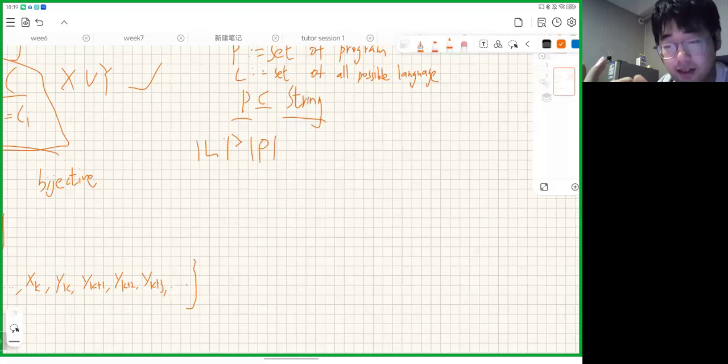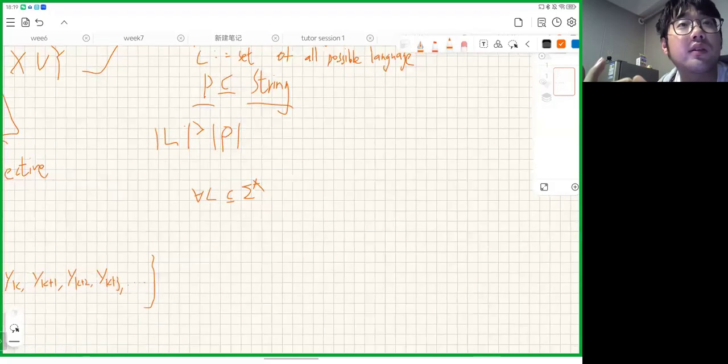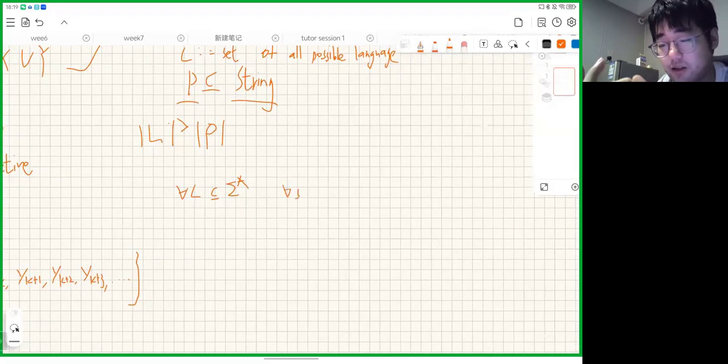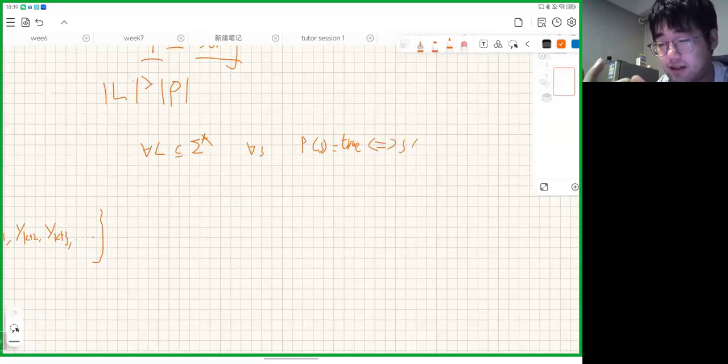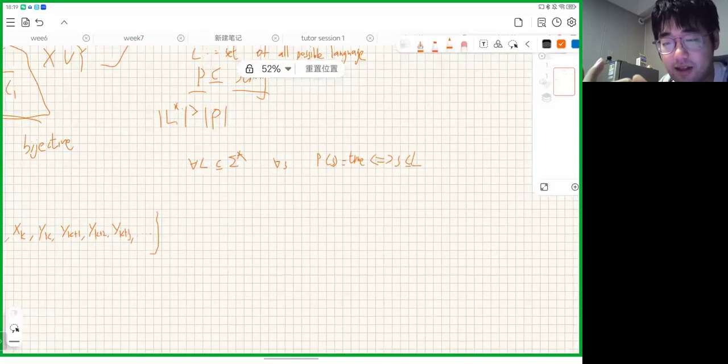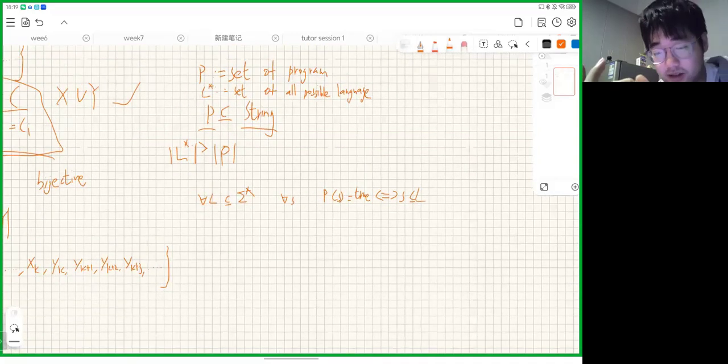They want us to prove that for all L, there exists some S such that P(S) equals true, which denotes that S is inside L star, and this L star is different from the language L. Okay, let's use this one.